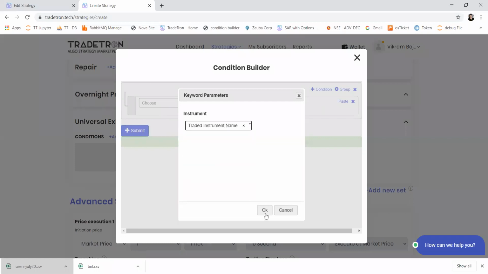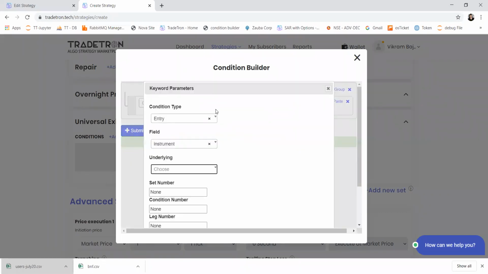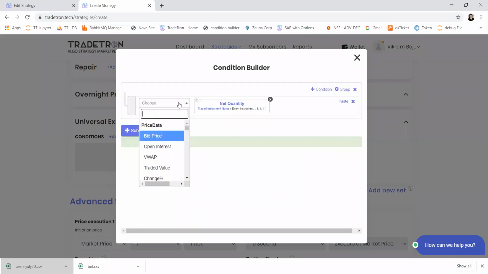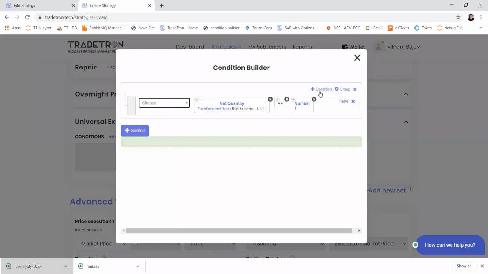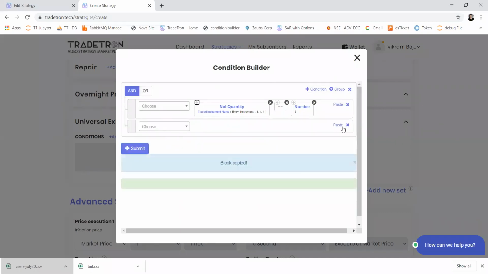If net quantity of traded instrument, which is leg number 1 in my set, and leg 2.